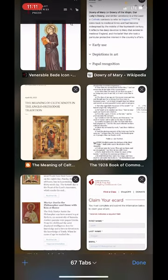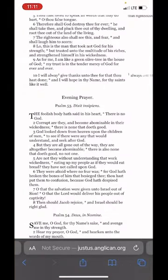This is the 1928 Book of Common Prayer. This is an Anglican Book of Common Prayer. I think that's fine. The 1928, I think it's the same Psalter that's in the Antiochian Rite, Orthodox, Eastern or Western Rite prayer books. I typically know the name of the Psalter, but Thomas Coverdale. So the Coverdale Psalter, I think that's what the Psalter from Ancient Faith Bookstore uses as well. So, it's a popular Psalter.